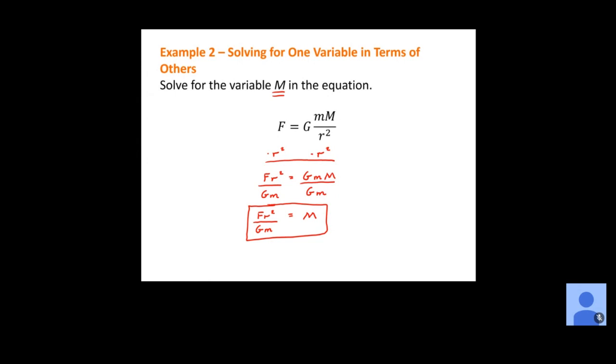So don't panic when you don't see numbers, when it's all variables. Honestly, a lot of times those are even easier to solve because you don't have to worry about making the careless errors of subtracting wrong or adding wrong or dividing wrong, because you're not really combining any of those terms. So just try to move everything away from the capital M in this case. Just make sure we're using multiplication, those are the inverse operations here to move everything over. Any questions on that one now?